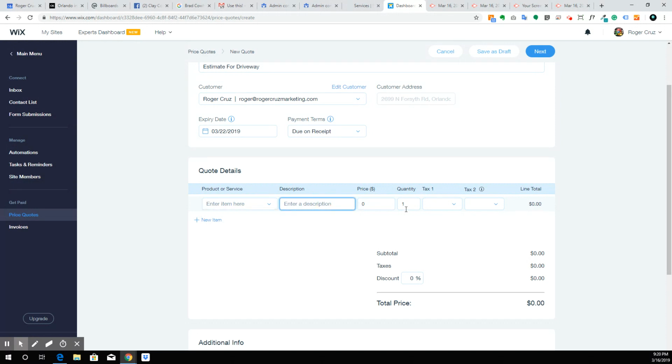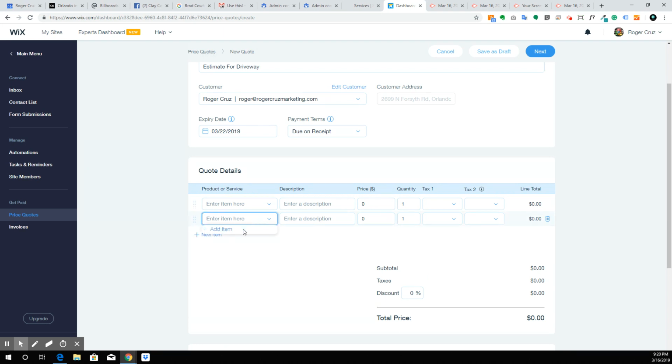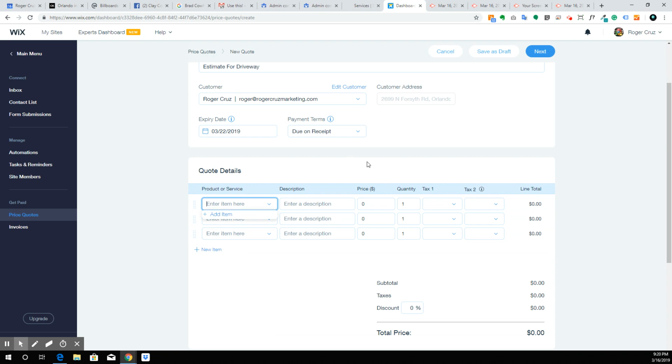Now you can manually enter this information. Or if you had a set item that you could sell, you could also save it in here as well. So under add item, you could keep that saved in the system. You can kind of go down. So for you guys, for instance, we could put like stone deposit. And maybe every time that you hit a stone deposit for materials, call it a material deposit. That might make sense. There we go.